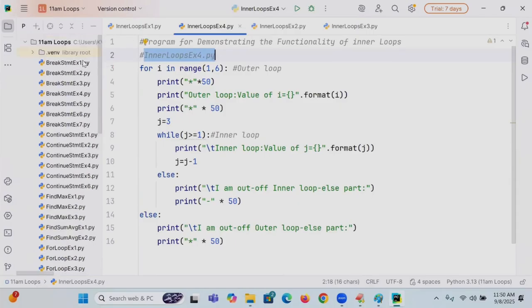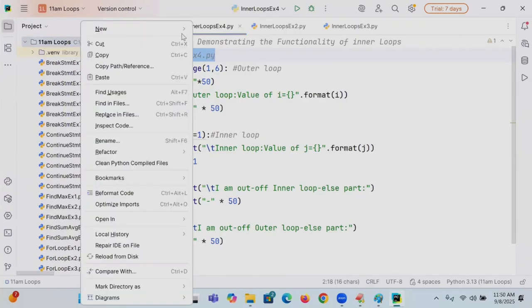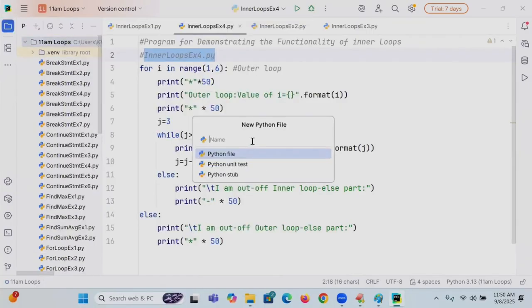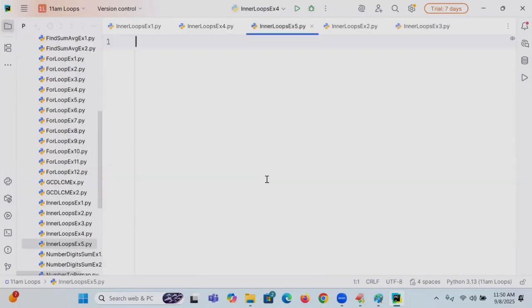Now I'm going to take Python here. I'm writing 5.py.